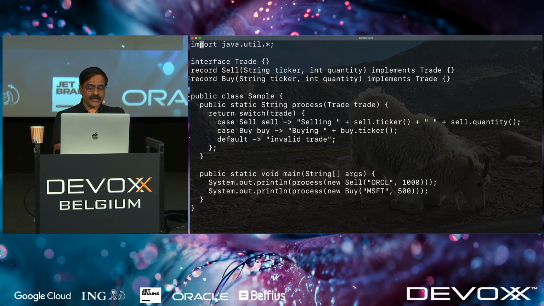Now that we saw that, there are a few interesting things we can do quite nicely. The first is, there is benefit to having it as a record, and there's a benefit to using sealed as well. So what are the benefits?